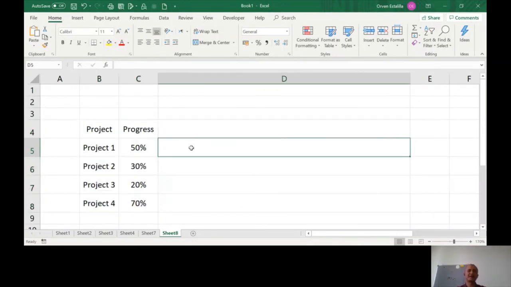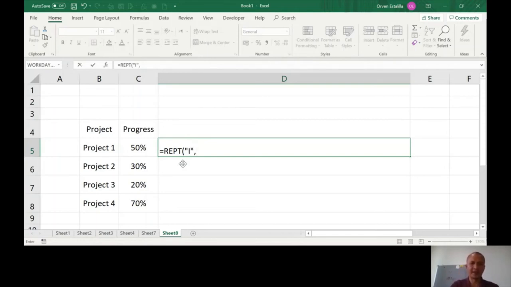Okay. So the insert chart is actually using a function called REPT. Now for the REPT, you can see the arguments: the text, what do you want to use? In our example, we have a capital I or a vertical bar, and the number of times. The number of times is this cell, but since this is in percentage, you have to multiply it by 100. But if it is already a whole number, then you don't have to multiply it by 100. So don't forget that. So this is our syntax.